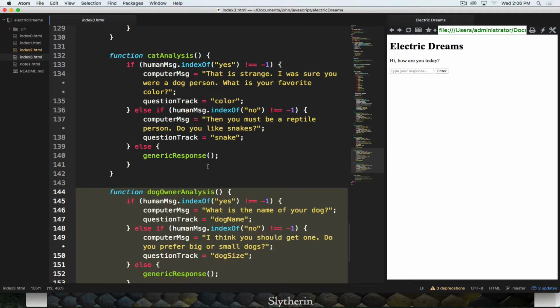So it would be a key value paired array. We could further optimize this to create even cleaner code, but for where we're going right now, this will work. Though if you try and build, say, 100 different possibilities in your questioning, then this code is probably going to start to become unmanageable.